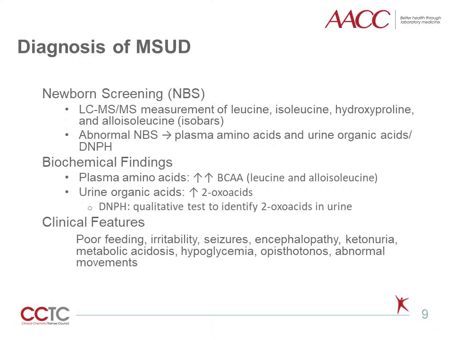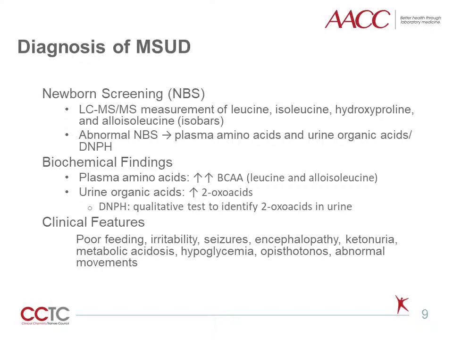Hallmark elevations in the branched-chain amino acids are observed in the plasma of individuals with classic and intermediate maple syrup urine disease. In some cases, however, the concentrations of valine and isoleucine may be within the reference interval. Therefore, the identification of persistently elevated leucine and allo-isoleucine concentrations greater than 5 micromoles is pathognomonic for the disease.